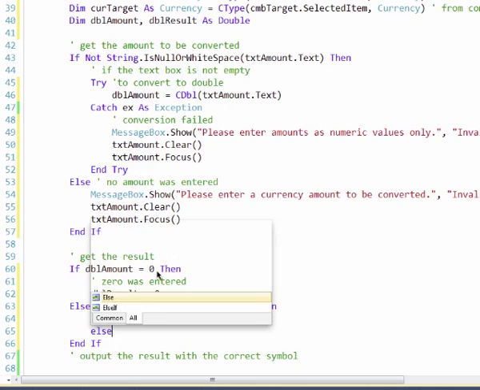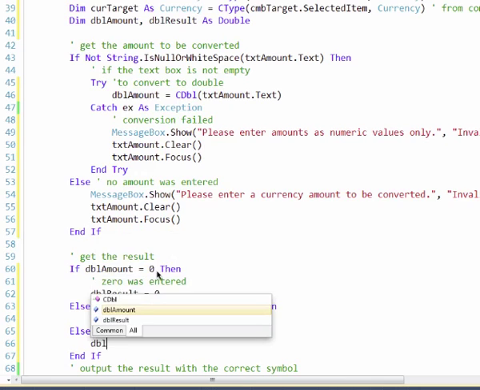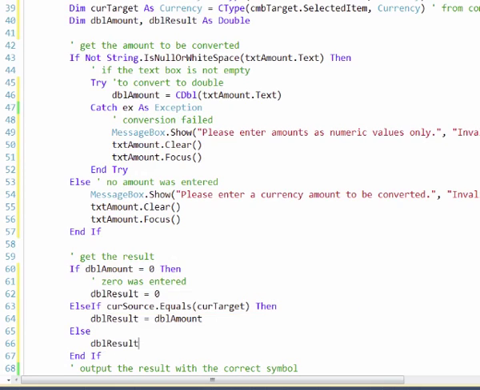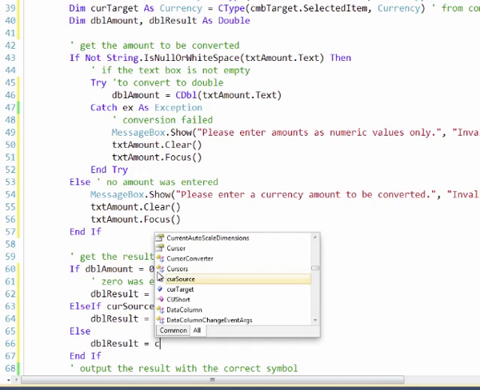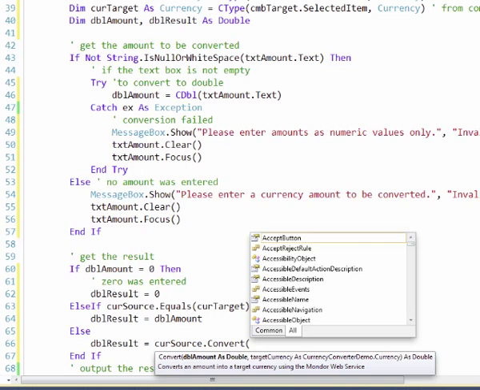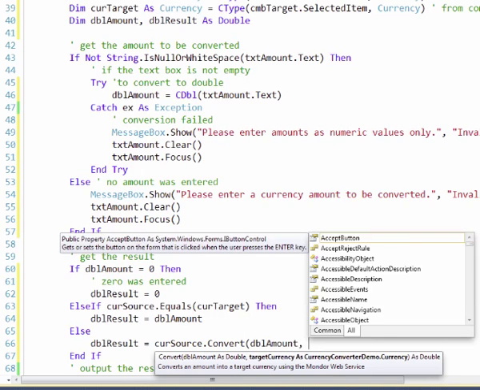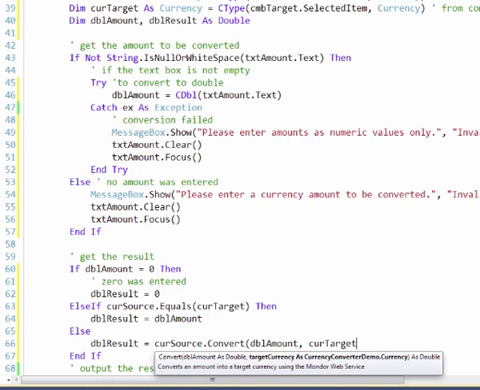And only if it's not 0 and they're not converting from the same currency to the same currency, then we can use our convert function. We're going to use the source currency convert function, and we're going to use that to convert the amount into the target currency.